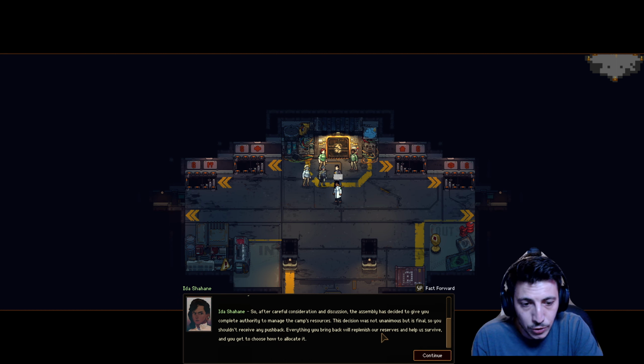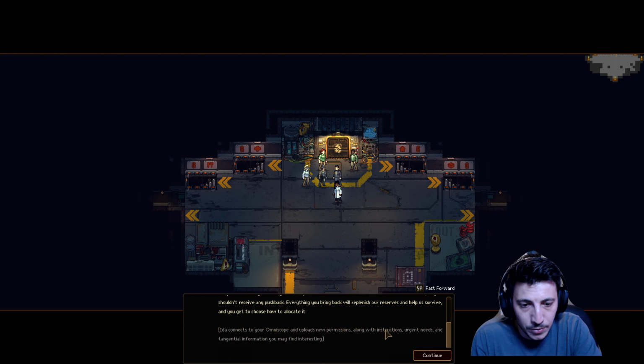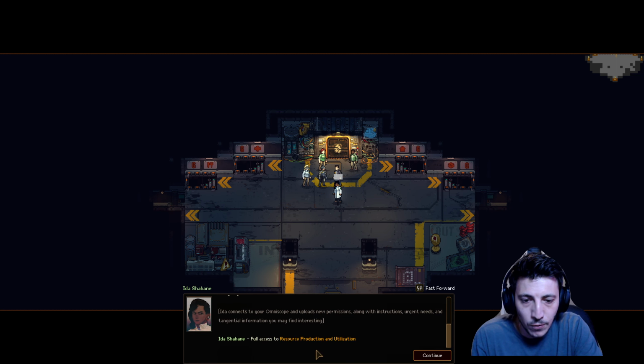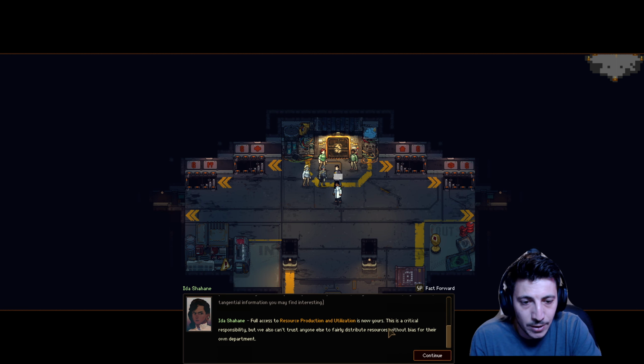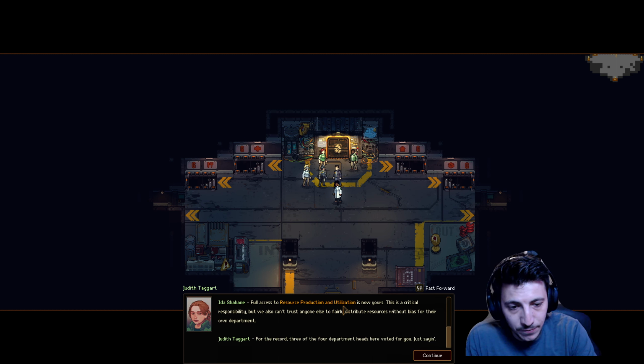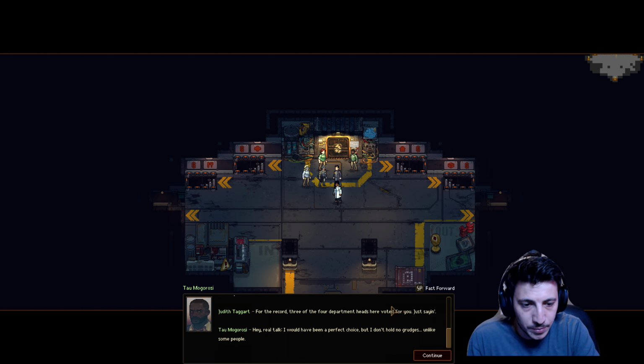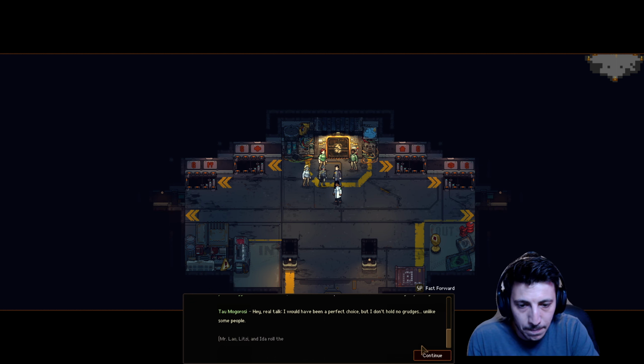Everything you bring back will replenish our reserves and help us survive, and you get to choose how to allocate it. Ida connects to your omniscope and uploads new permissions, along with instructions, urgent needs, and tangential information you may find interesting. Full access to resource production and utilization is now yours. This is a critical responsibility, but we also can't trust anyone else to fairly distribute resources without bias for their own department. For the record, three of the four department heads voted for you, just saying. Hey, real talk, I would have been a perfect choice, but I can't hold no grudges, unlike some people. Mr. Lau, Litzy, and Ida roll their eyes, annoyed that the squabbles are apparently to continue after all.